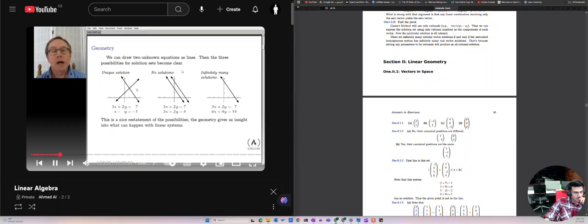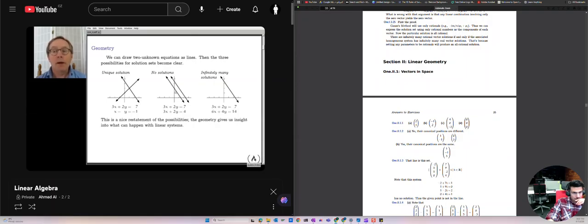And when you think about the geometry, that's the three things that lines can do. When you plot these, 3x plus 2y equals 7 and x minus y equals minus 1, as lines, they fall kind of askew here, or they fall parallel here, or they happen to be the same line. Then you get the three cases that can happen. So the fact that in linear systems three things can happen, in these three pictures, it all makes sense now.